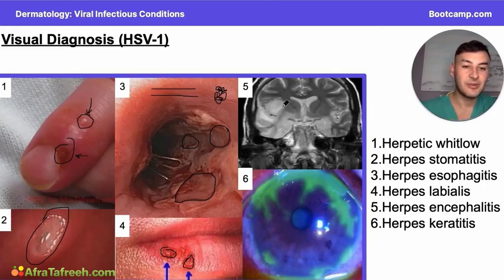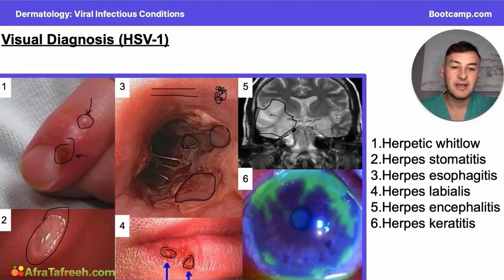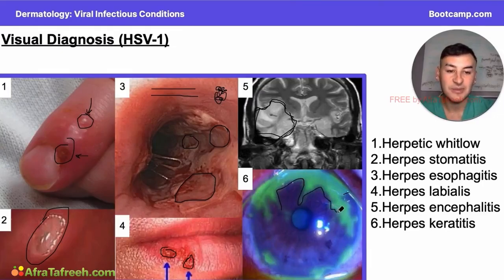In image number 5, we have temporal lobe herpes encephalitis, okay? So you can see here that this temporal lobe is super, super bright on this image, and that's because it is infected with herpes encephalitis. We would expect this person to have seizure, perhaps some aphasia. In image number 6, we have herpes keratitis. So this is going to be a slit lamp exam with fluorescent dye stain, and you will see here this fluorescent dye highlights where we have our herpes infection along the surface level cornea.